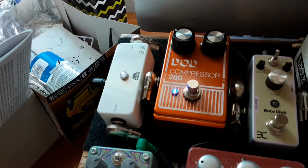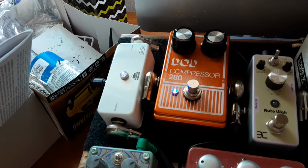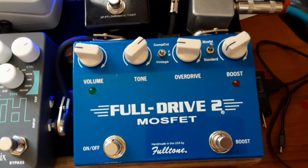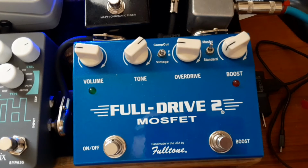I also won't talk about the buffer because there's really nothing to explain. It just drives the rest of the pedals, the ones that I don't leave on all the time. Moving back down to the right side of my board again, I go to the Fulldrive 2 by Fulltone after that. So here's my signal with the compressor on going into the overdrive.